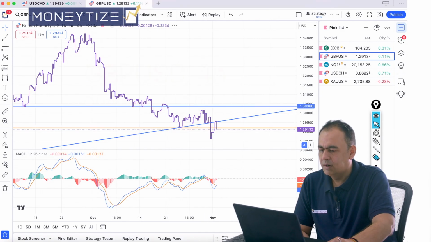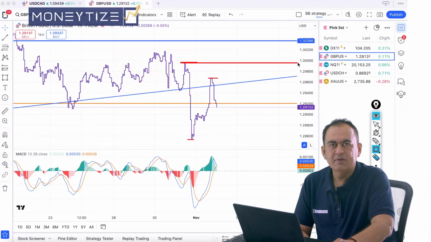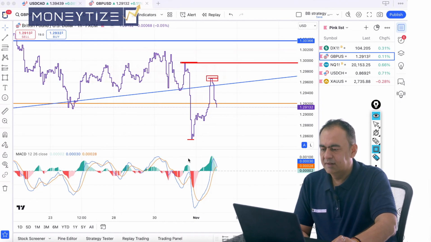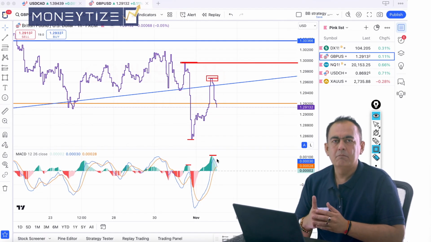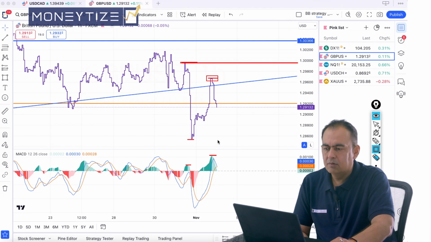Now we can go to 1-hourly time frame, and if you notice, I'm talking about this high. So the buyers tried to push the price upwards, but they could not break the major resistance level around 1.30, the psychological mark. In fact, now we have got a new lower high with a higher high on MACD histogram. So it is hidden bearish divergence, which means there is a very high probability that pound dollar will continue in the downward direction.